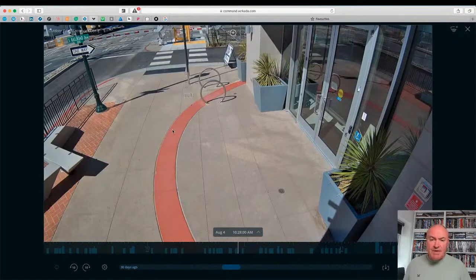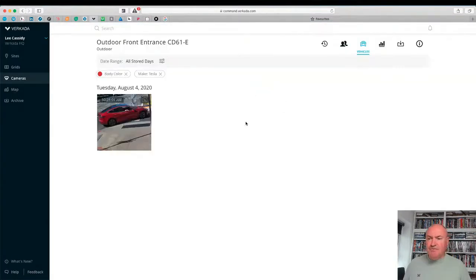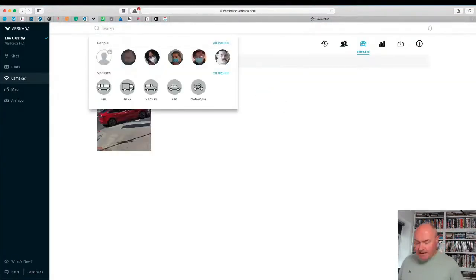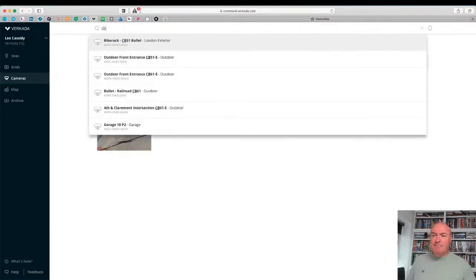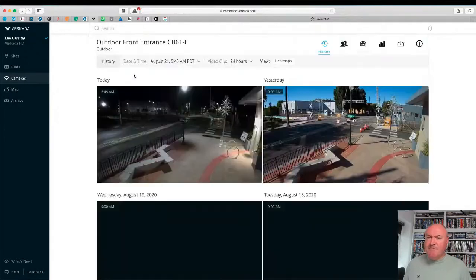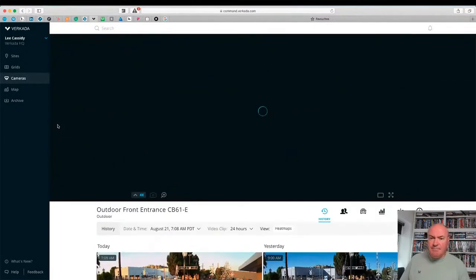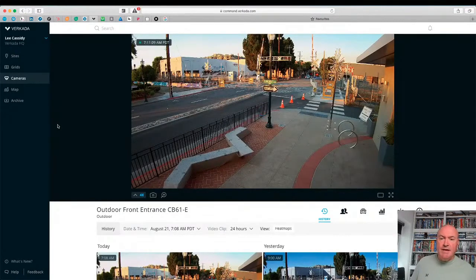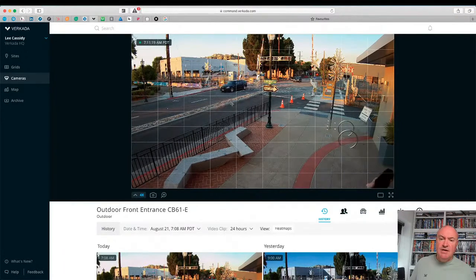So this is using a standard dome camera. What I'd like to do is show you the footage from a slightly different type of camera. The new cameras that were brought out by Verkada recently are bullet cams. So if I go to a particular bullet cam, I'll look for the entrance bullet cam first. Let's go to that bullet cam, and we'll see a live view from it. What you should see is a very high definition, but also high dynamic range camera as well. So we've got really good colors on this camera.